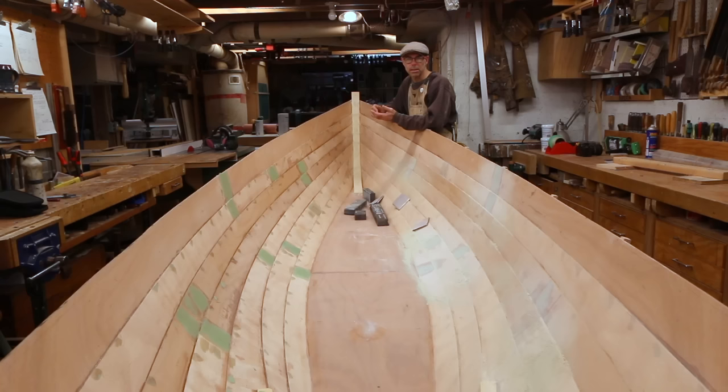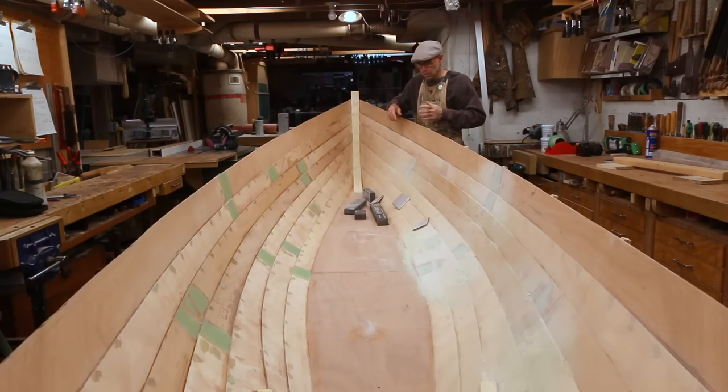Anyhow, that aside, they do sometimes blow a slightly bigger hole than you would like on the inside of the veneer. In most cases they come through pretty clean, but in some cases they knock out a little chip, which is not great, but I knew that was going to be the case, and so I anticipated it, and it's really not that big a deal to do a bit of this patchwork here. If you're doing a bright finish boat, of course, you'd probably not want to use the nailer. You'd want to just go with clamps, or maybe use steel brads or something where you can extract the pin very carefully and leave a smaller hole.